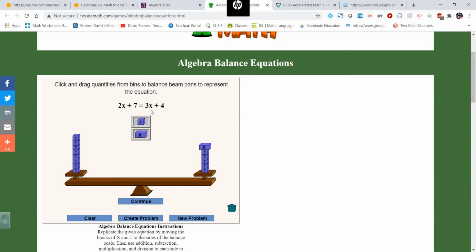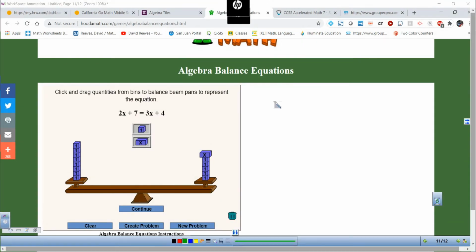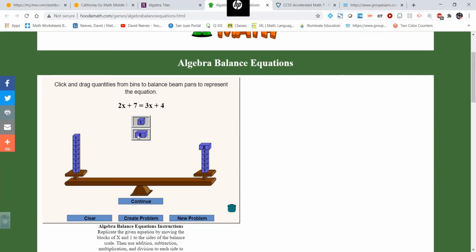In fact, let me just go ahead right now. There we go. I had 2x plus 7 equal to 3x plus 4. And what did I do? I took away 2x's from each side. And when I did that, what's left? Well, now I have 7 equals x plus 4. So do you see that right here? I have 7 here, 1, 2, 3, 4, 5, 6, 7, and here I have x plus 4. All right? Okay, so now what am I going to do? Well, now again, my goal is to get the variable by itself.